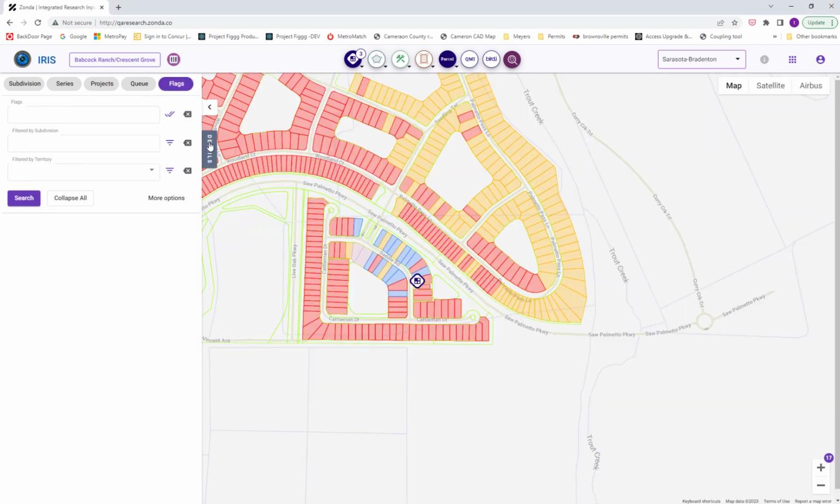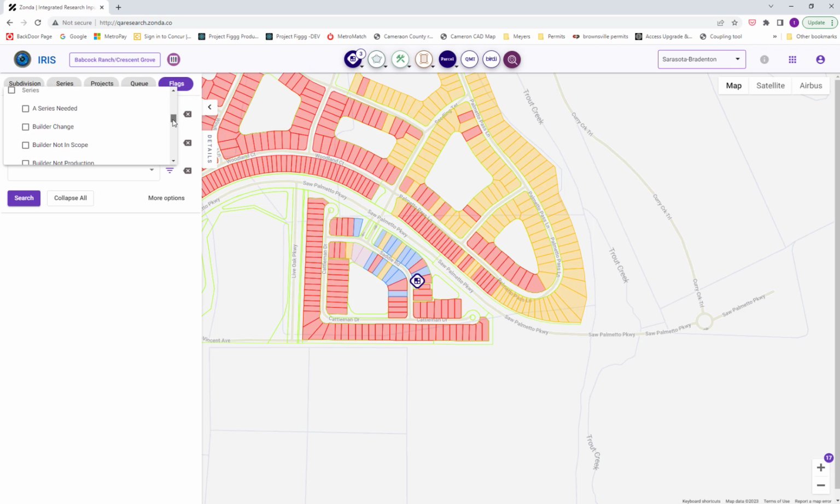The Flags tab is organized to allow users to QA the data in real time. So as we're adding and changing records, they can search for a number of different issues at the various data levels. So QA or integrity errors related to the subdivision, for example, maybe we have a section without any lots.